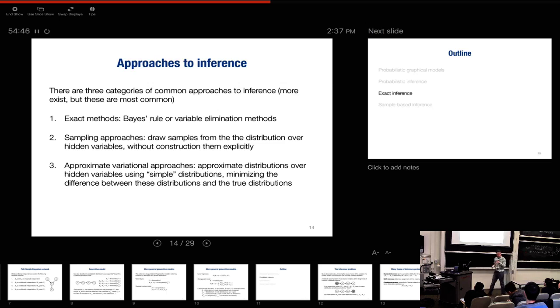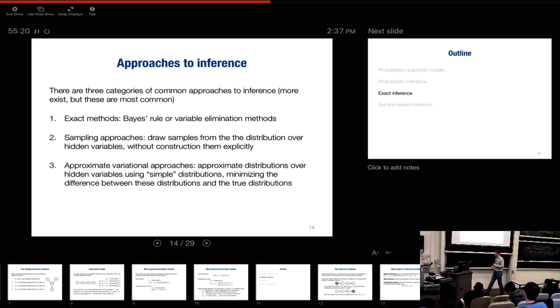And so for the most part, if you look at a lot of AI techniques or applications, people tend to use approximate methods. The approximate methods break down into two main categories. The first category is sampling-based approaches. This is just saying, maybe I don't care about representing my distribution exactly. Maybe all I care about is the ability to draw samples from that distribution. If I can draw enough samples, I can pretty much answer any question I have anyway. So maybe just getting samples is a good enough approximation there.